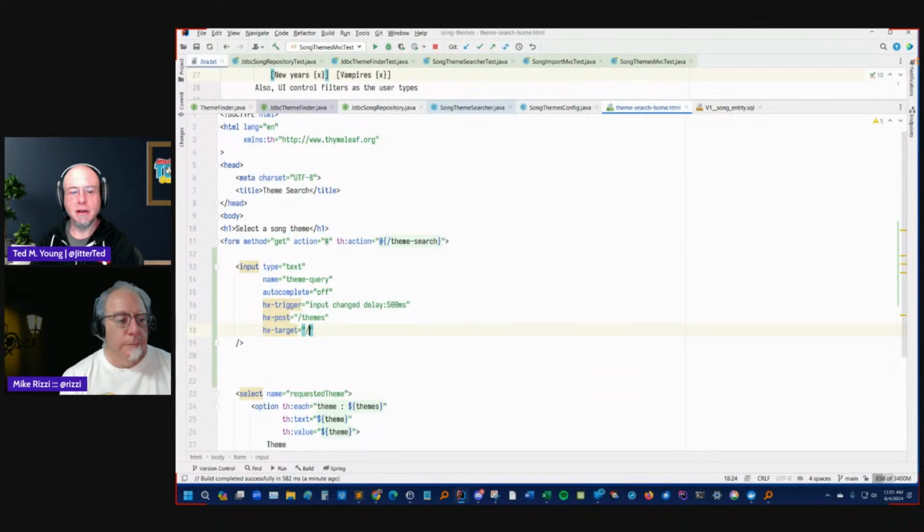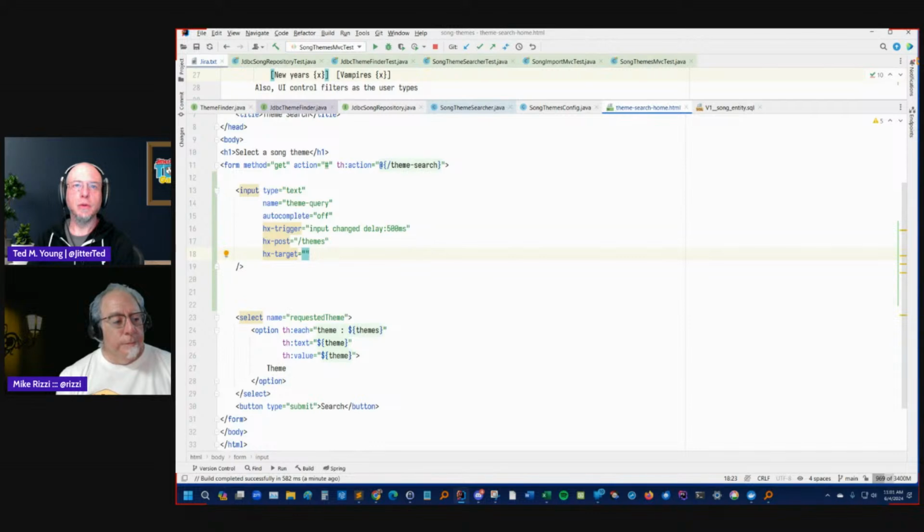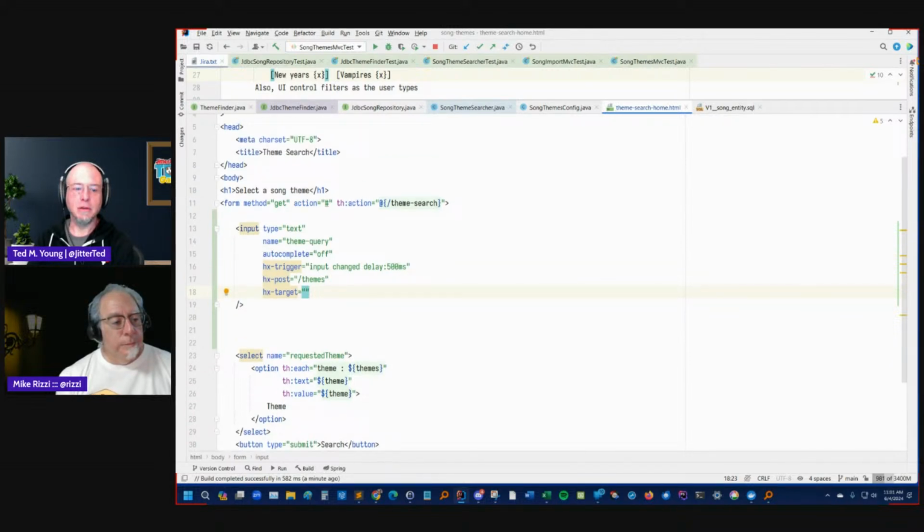The target here is an ID or a class in the HTML in the DOM. So we're going to make one. Octothorpe. No, I'm kidding. Hash, and then we'll say search-results.